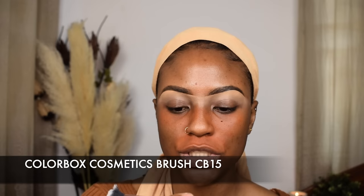So yeah, that's about it for color correction. I always have wipes by me, baby wipes, makeup wipes, and I just love to wipe my hands. For blending out my color corrector, I used the Colorbox Cosmetics brush, CB15. This brush has two ends to it.